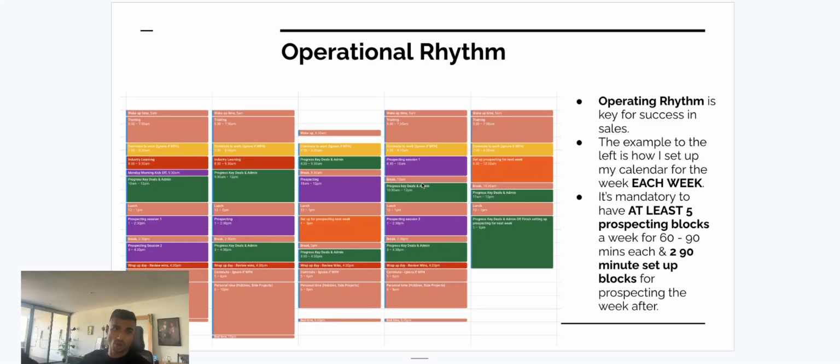All right, let's talk operating rhythm for SDRs, okay? What I mean when I say operating rhythm or operational rhythm is the way in which you run your weeks, okay? Now, if you're new into sales, let me break this down very straightforward. You have 48 weeks in a year that you need to be producing, okay? 12 weeks a quarter. You have 4 quarters. When you break it down that way, that is just not a lot of time.